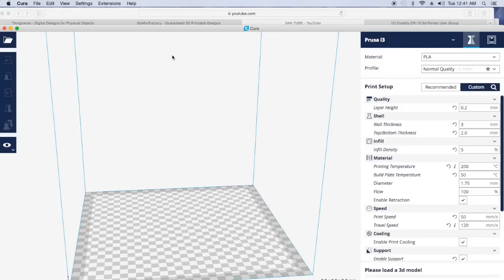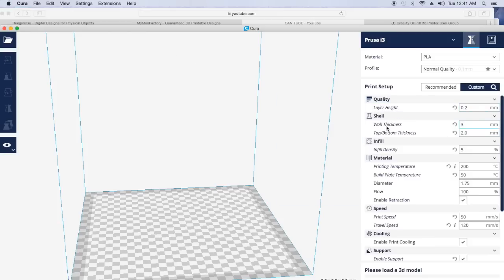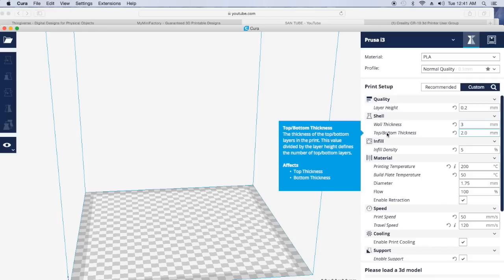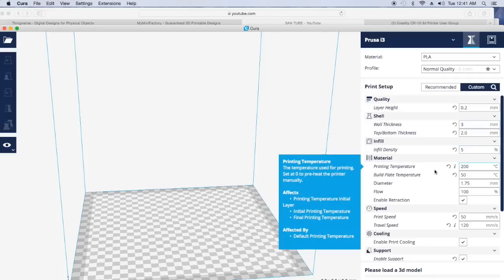One would be Cura. What you want to do is make sure your layer height is correct. The thickness at this point is not really going to make a difference on the warping and all that. Just make sure your printing temperature, if you're printing with PLA or ABS, is correct.